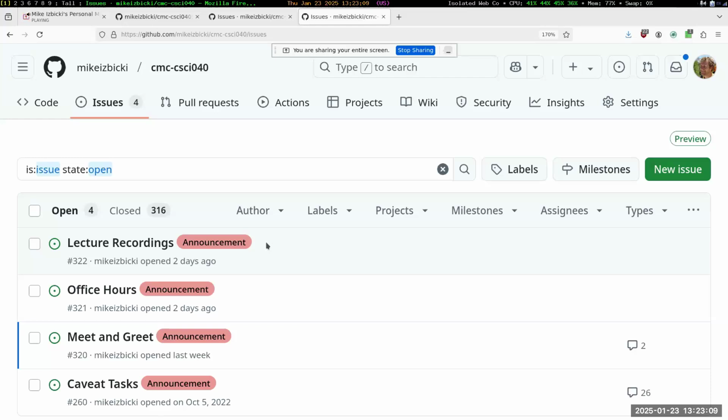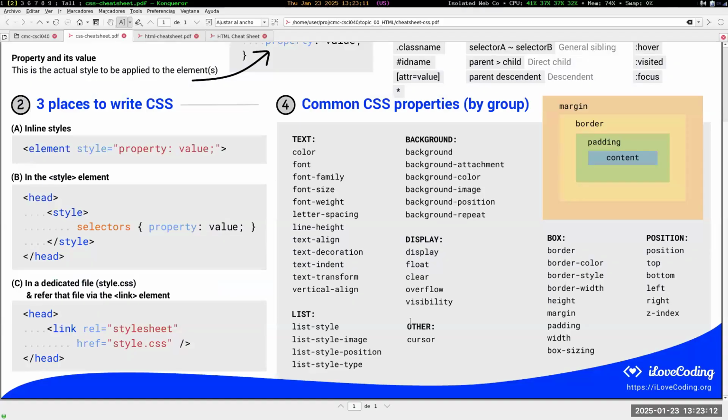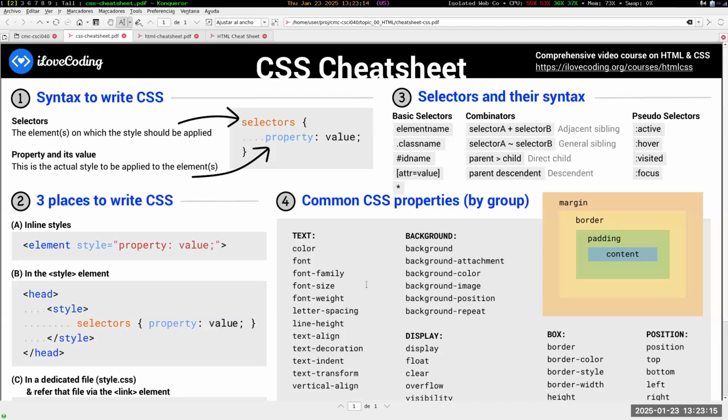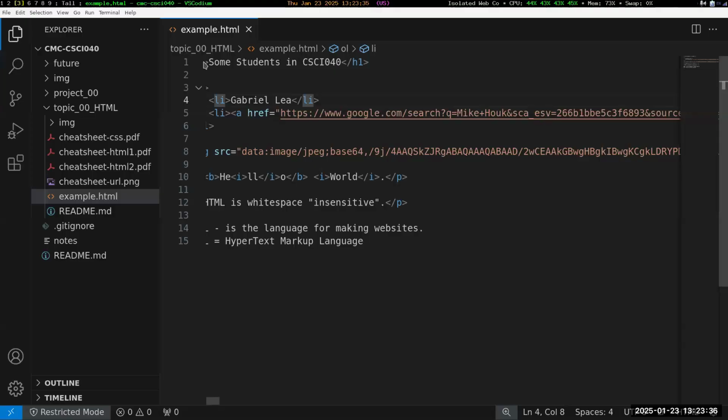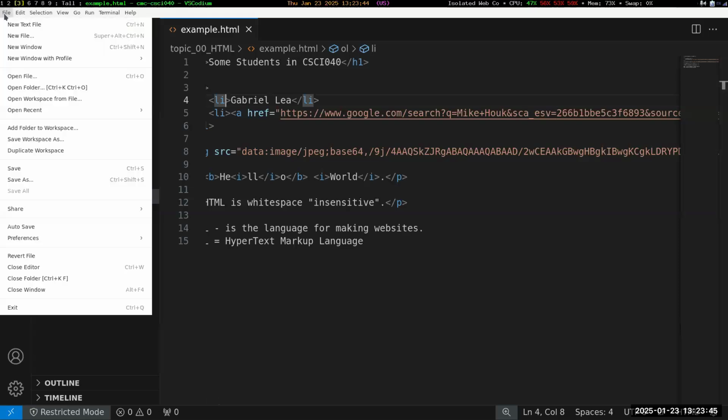So last time I gave you all a bunch of handouts, these PDF files or printed files that look something like this. We started going over a little bit of these. We'll go over more of this material today, and that'll prepare you for all of the stuff in lab tomorrow. Last time as well, we started creating an HTML web page. I'm going to create a new one from scratch, though, on a different topic that's not just people in the class.